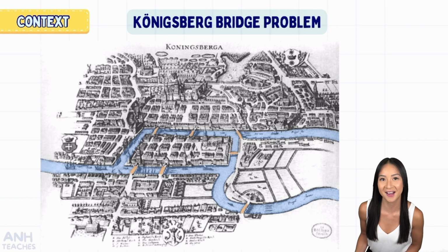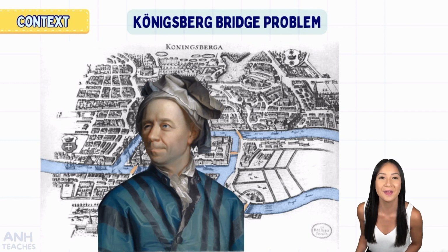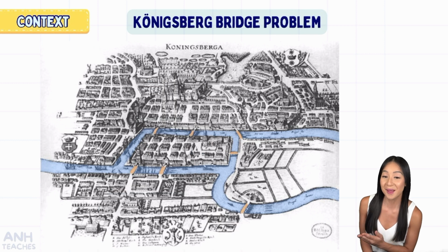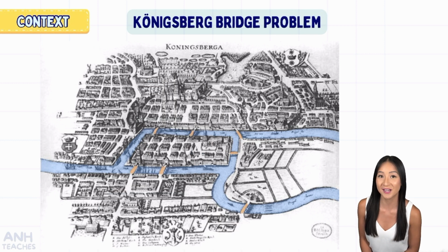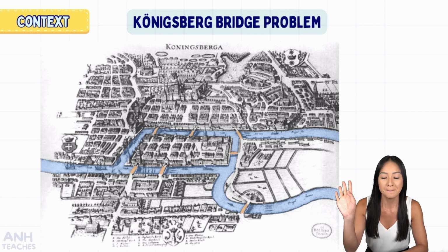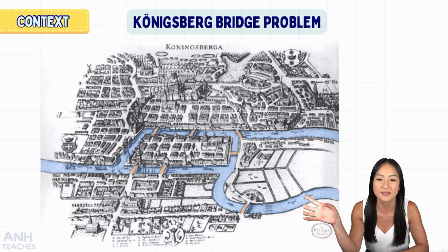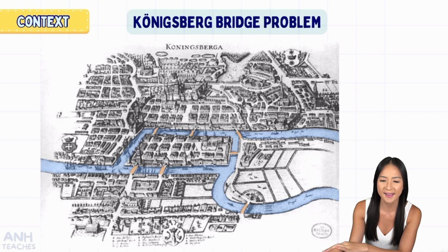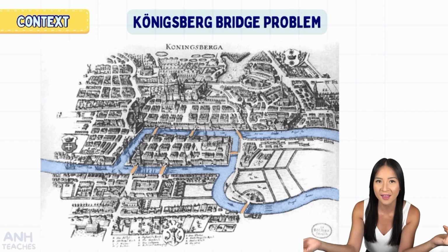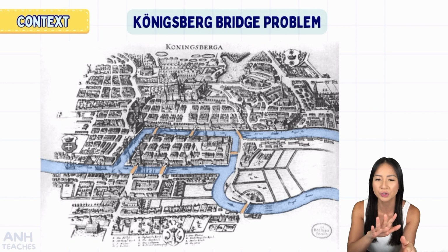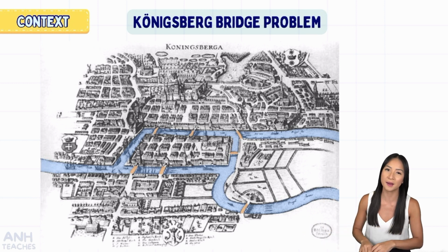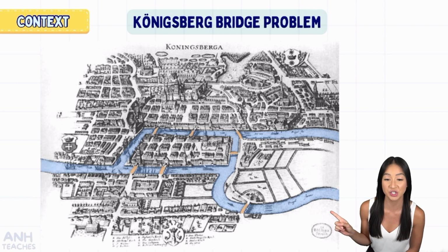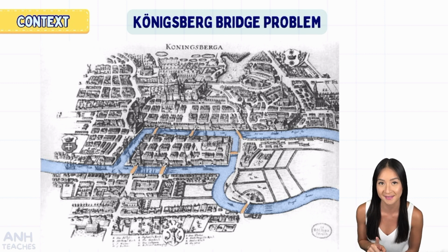So last lesson, I introduced to you Leonhard Euler, the papa of graph theory, and I mentioned this Königsberg bridge problem, which he famously presented a solution to in 1735. Now, the context is that back in the day, we're talking about the 17th century here, the citizens of Königsberg would walk around town and with nothing better to do, they wondered, is it possible to walk through the town in such a way where you only cross each bridge exactly once?